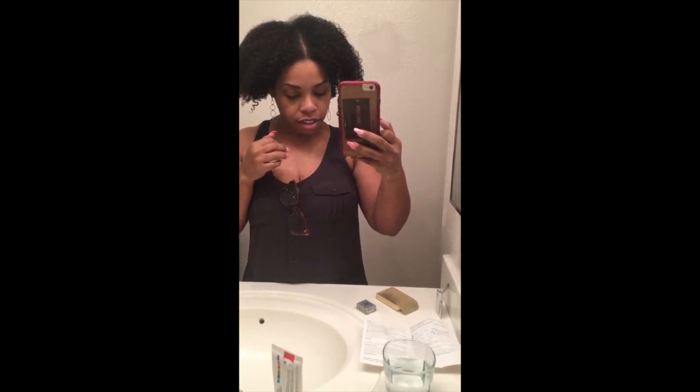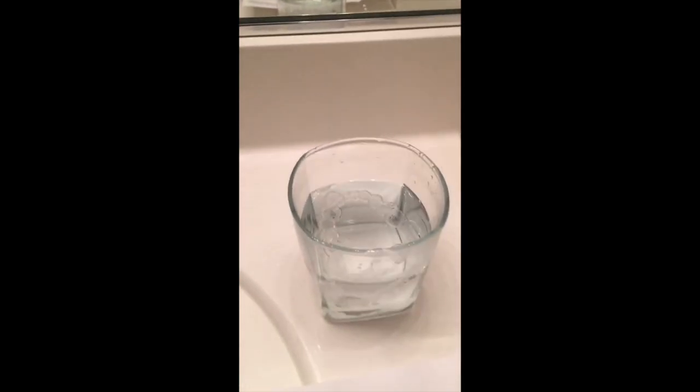And then it says I need to rinse my aligners out. And then, I guess just put them in the water, and rinse those off. So I just ran those underwater. So I got those in there. Odd, I don't really like using my glasses this way, but I'm doing it for the video.